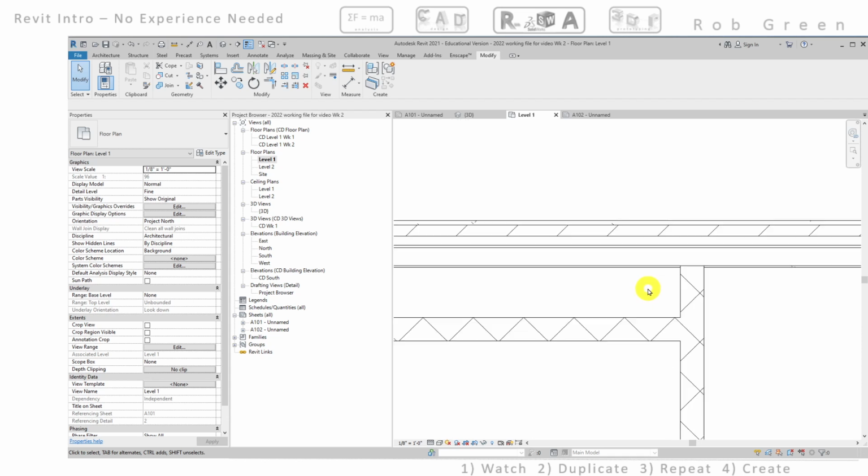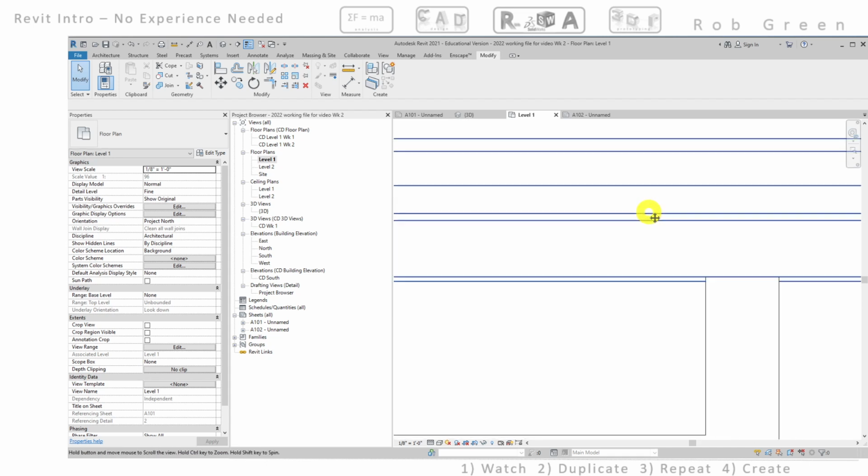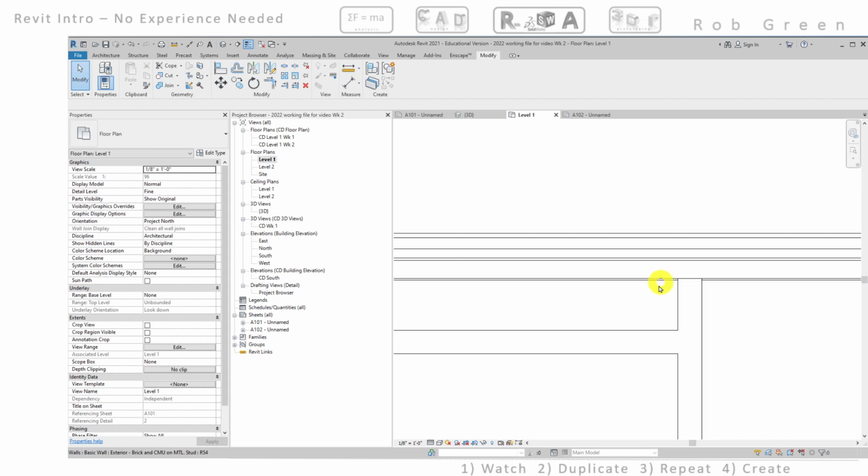So what we have in our model is this CMU, concrete masonry unit. If you look at any Walmart building, certainly at least the bottom 5 or 6 feet is this cinder block. And it runs right into an interior wall, and the two lines here represent drywall, right? This is a little bit of drywall.